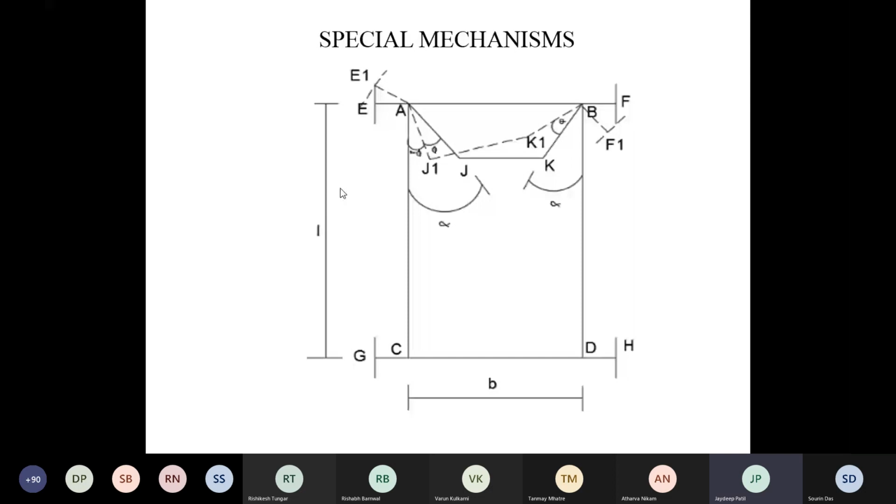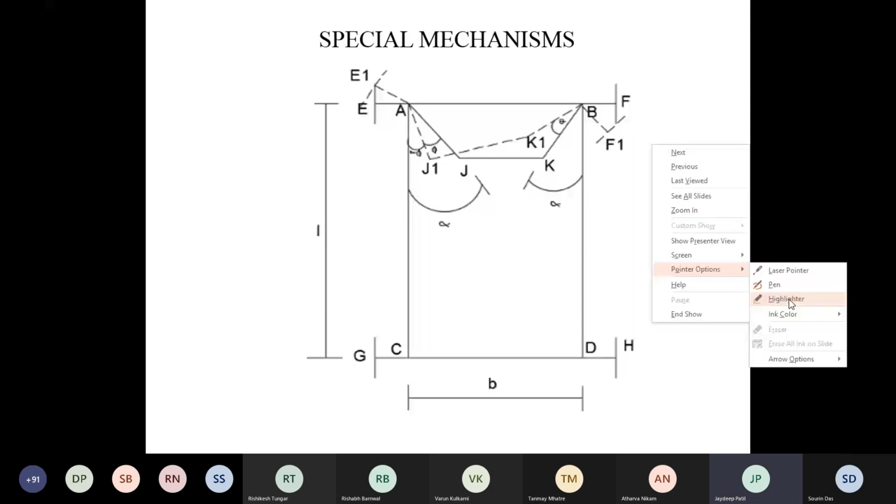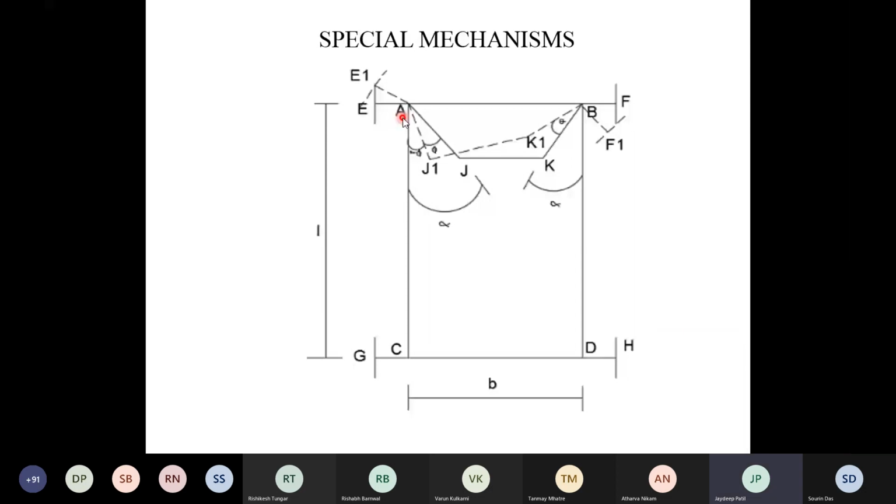See, if you observe this mechanism, the linkages again: the same 4 links are there. In Davis also there are 4 links. But if you observe the link JK in the Davis and Ackermann steering gear mechanisms, in Davis JK is in front of the front axle, but in Ackermann it is behind the front axle. Means in Davis the whole mechanism is located in front of the front axle, and in Ackermann it is located behind the front axle.